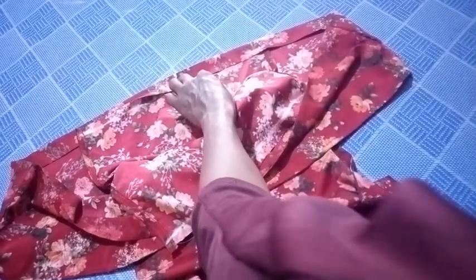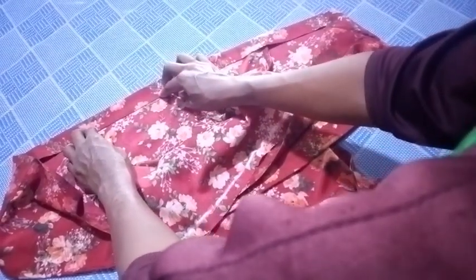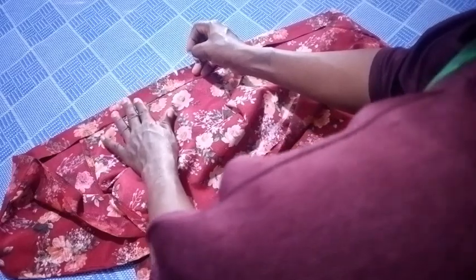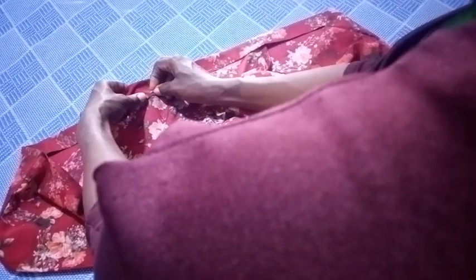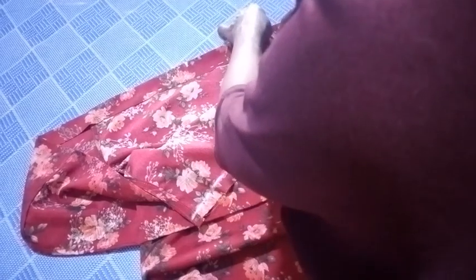So the next thing right now is to use my pin to pin it down, so that by the time I'm sewing, one is not longer than the other. It will be on that line which I have marked. So I'll be very conscious of the line which I have marked. So we go ahead and pin it down all through. I also pin it down to this point.